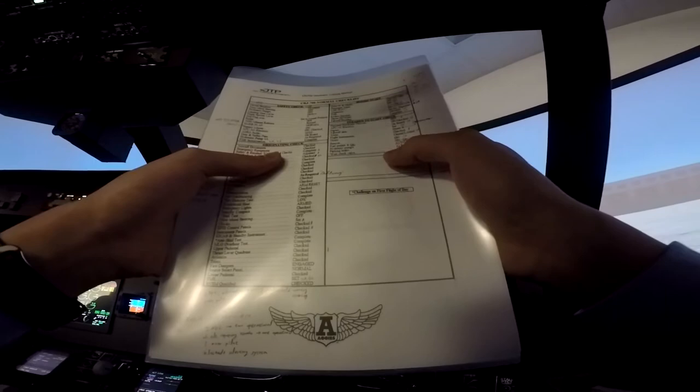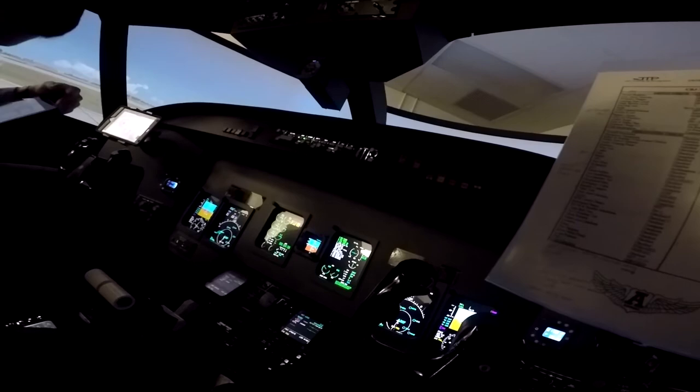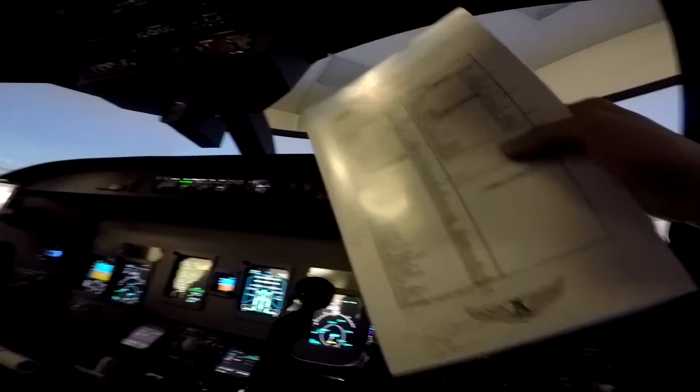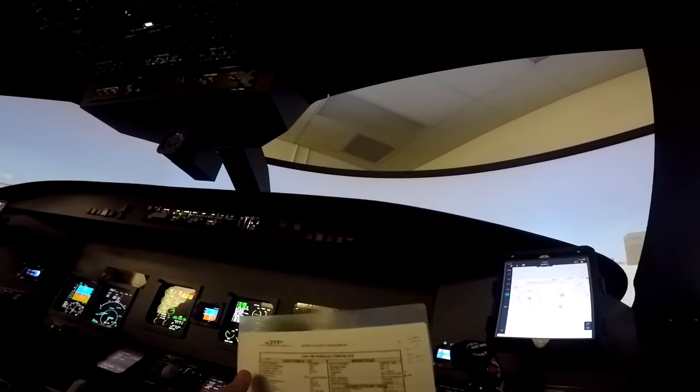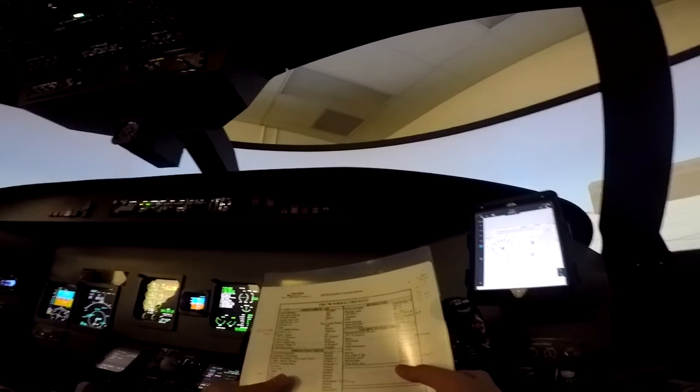Fuel check valve. So do you guys remember where the fuel check valve is? We actually can't see it. You can't check it until one of your engines has started. So we do a fuel check valve check twice: once as we start the first engine, and once after we finish landing and shut off all the engines. So when you see that it says fuel check valve, just say we'll check it after engine two.